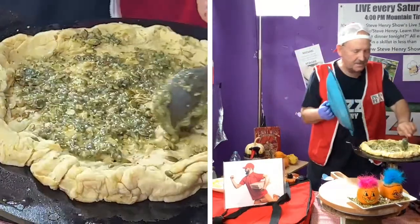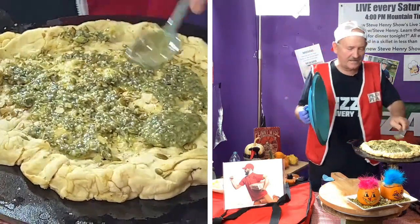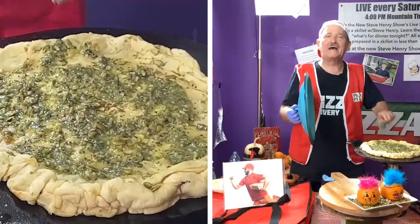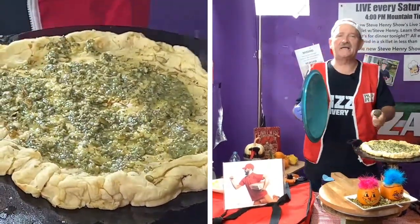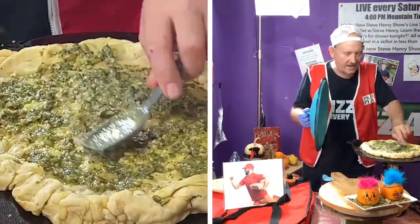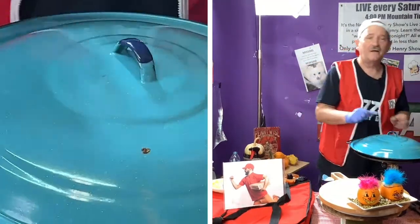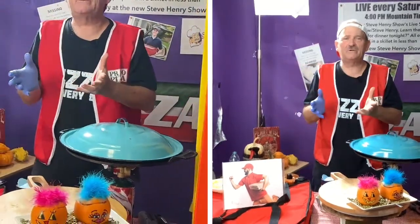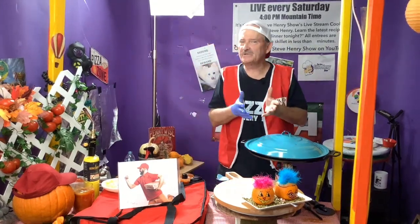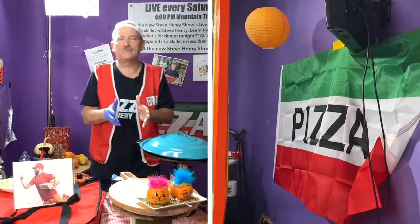Did you know — this is October, right? This is the only month in which all four major sports teams play. The MLB is in the playoffs right now — if you're a Dodger fan, you're not real happy. The NBA has started, the National Hockey League has started, and the NFL is underway as well. So all four major sporting teams are playing, and they only all play together in October. So we decided — what's the best sport food? Pizza, which we did. How about the Frito Pie? We made a Frito Pie shorty and that's coming out tomorrow.